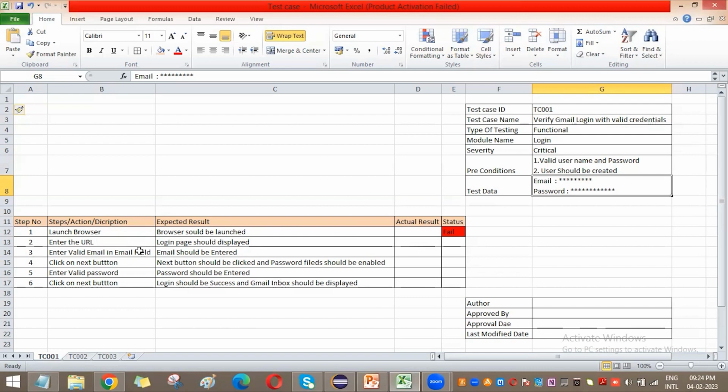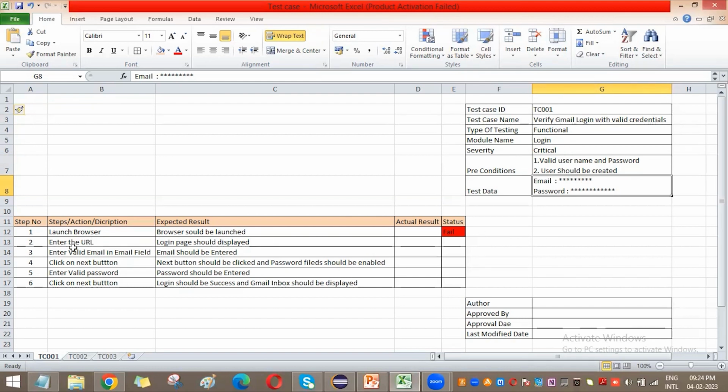So here I'm talking about the steps, actions, or description. For example, you are testing your application, and if you find some bug, you are going to give this particular failed test case to the development team. Like this test case has failed. So how do they get the steps to reproduce that particular bug, right? That's why we need to write the steps in the test cases. By using these steps only, we are going to perform our whole testing on this particular Gmail login functionality.